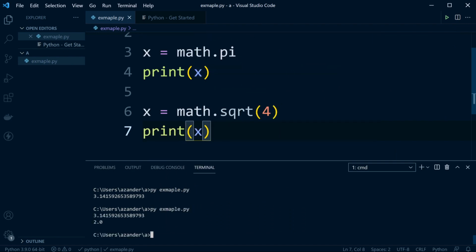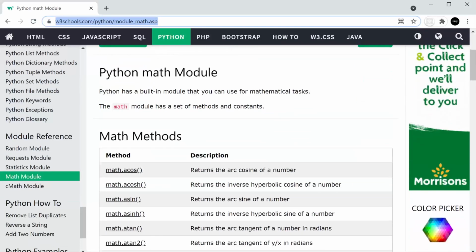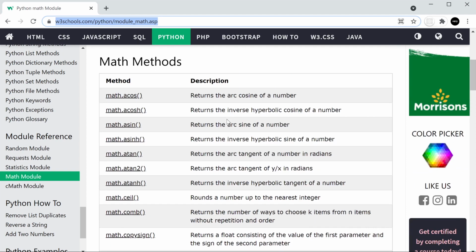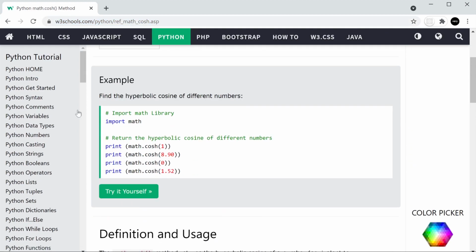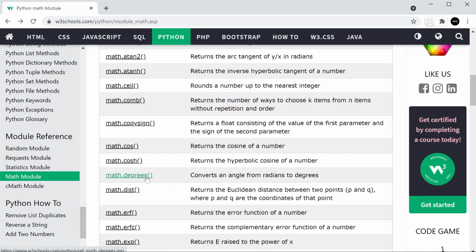There we go. So have a look if you are interested in or needing other mathematical tools, then have a look at a reference point like this, and you'll be able to bring in those other tools. This can be a good resource. If you just click here, it gives you some examples of how you're going to utilize these different functions.